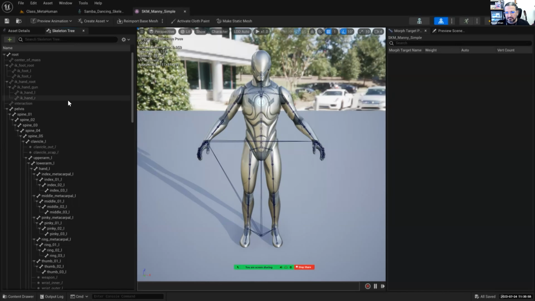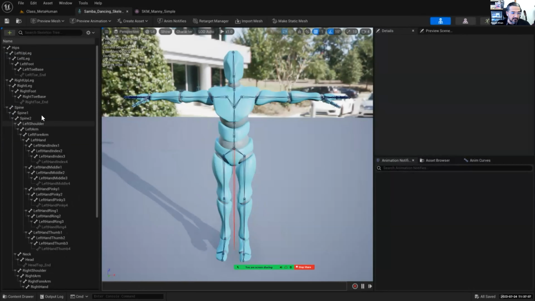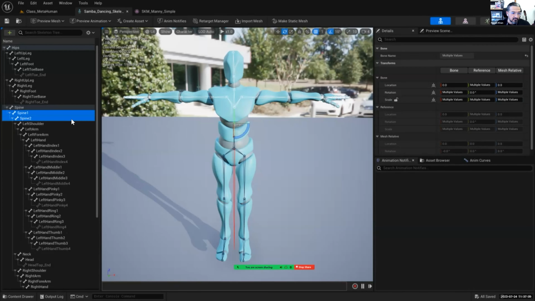Okay, so let's come back here. Now I've got this guy. I got to worry about him because he is a T-pose and he has fewer bones. This one has more bones. So if I open up MetaHuman, you can see I've got pelvis, spine. How many spines? 1, 2 here. Oh, got 5 spines. This poor fella only has 2 spines. So problem, yeah? Problem if you want to do character animation for this guy, okay?